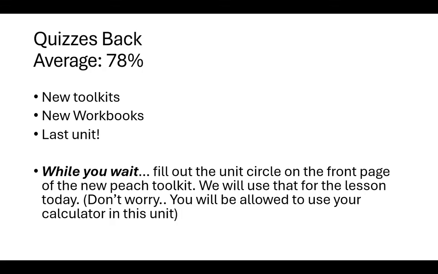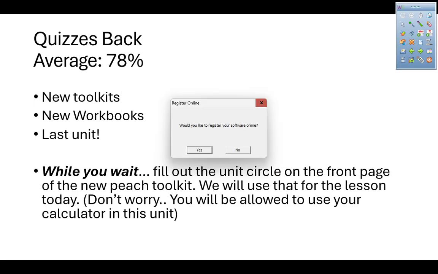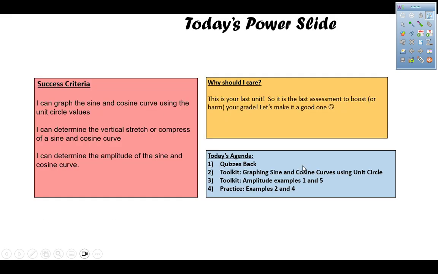Now, we are not going to use the unit circle really after this in this unit, but I want to graph the sine and cosine curve, and the values of the graph actually do come from the unit circle. So I'm just going to pull the unit circle in for just this one part. If you look at the next pages, there's no more unit circle, all right? So, did anybody remember the unit circle from over the weekend?